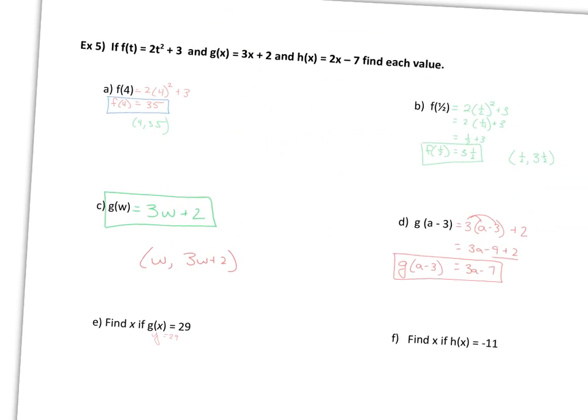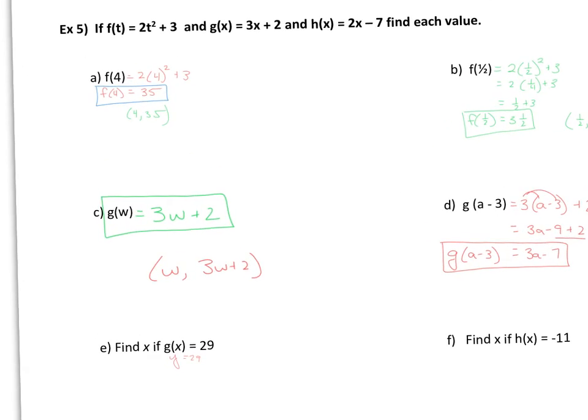So let's come up here and find g. All right, so g right here. Okay, so we're going to do 3x plus 2. But since I have g of x, I'm going to be plugging it into the g of x part. So in this case, I'm actually going to have 29 equals 3x plus 2 and then solve the equation. So 29 equals 3x plus 2. So now I subtract the 2 over and get 27 equals 3x. I then divide by 3 and get 9.